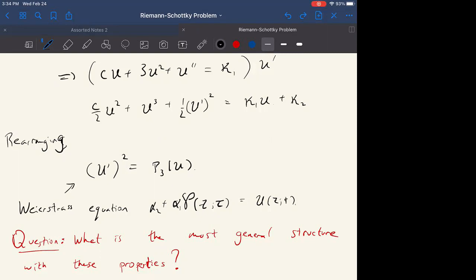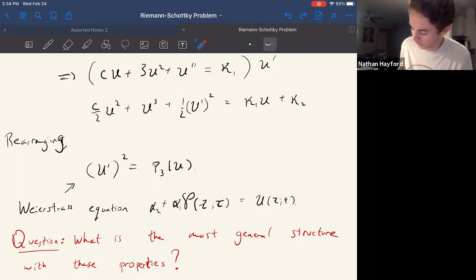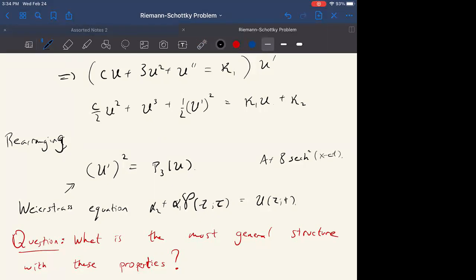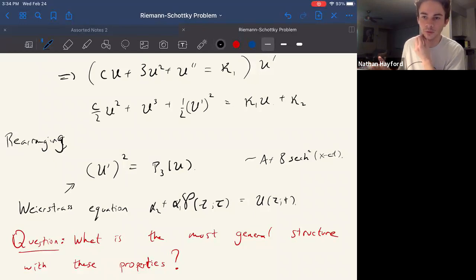Now, if you take the limit as this period goes to infinity in an appropriate way, as i tau goes to infinity, what you find is that you end up with the usual solitary wave solution that Dr. Ma was mentioning, A plus B hyperbolic secant squared. If you take that kind of limit, you end up with the one-soliton solutions. And in fact, this sort of computation can be generalized significantly, but we need to talk about the KP hierarchy to do this.